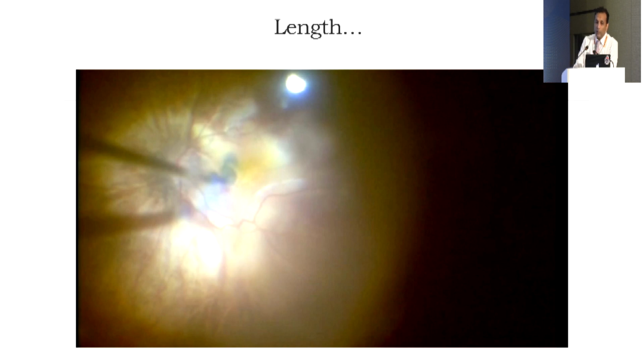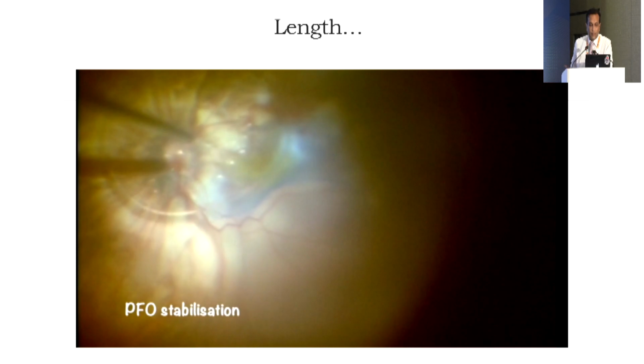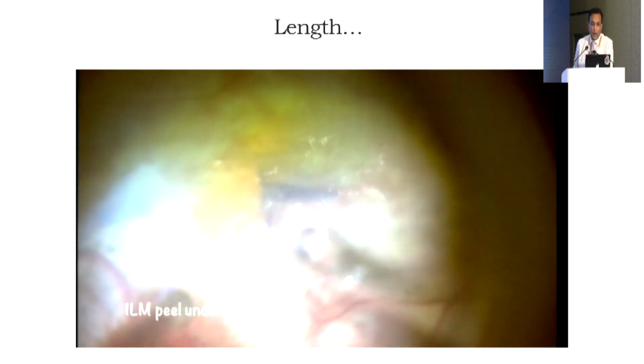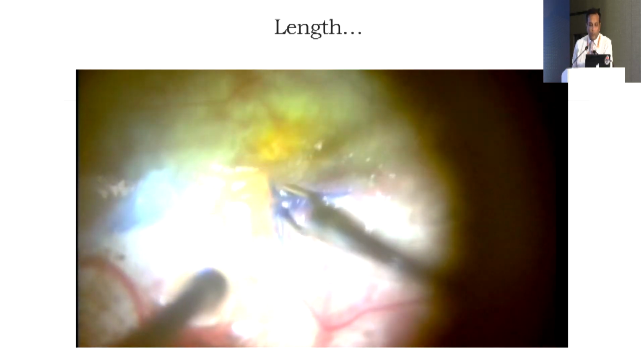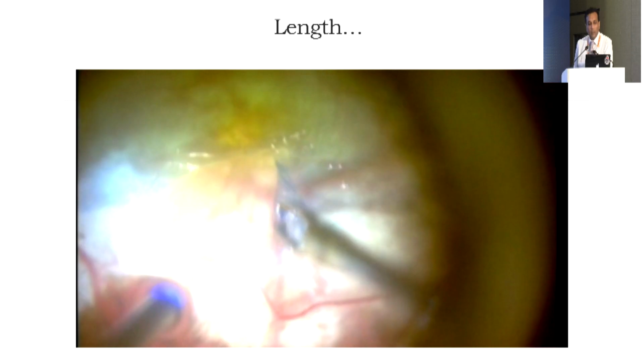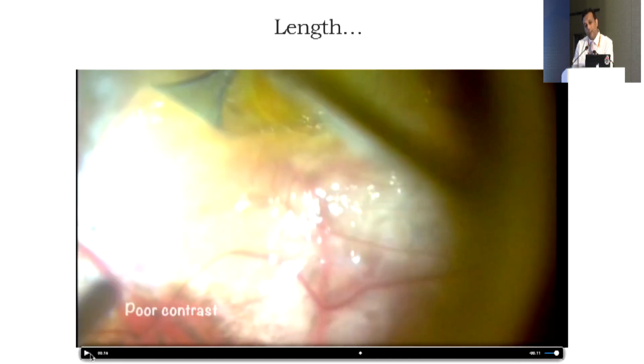The third point, the length. There are many ways to circumvent the high axial length. You have to make posterior trocars. You can go to 4.5 mm, and you can remove the cannula part to increase your maneuverability. The most important part is using the imaging system, the viewing system. If you divide it into two parts, in very high axial length of more than 30 mm, it's a very good idea to use an irrigating lens or a macular lens.